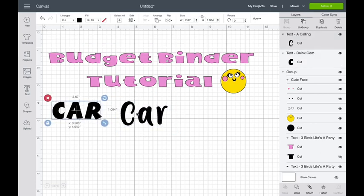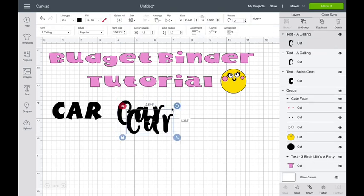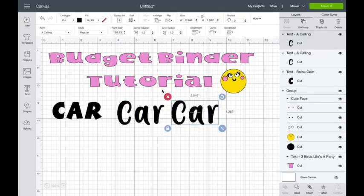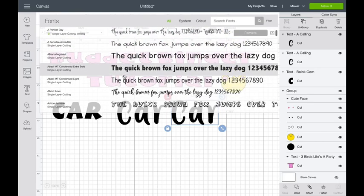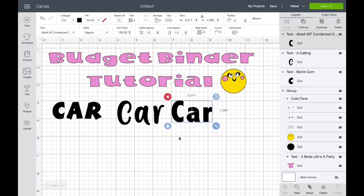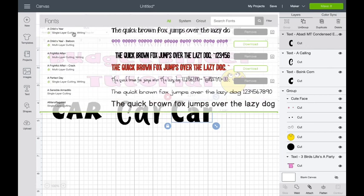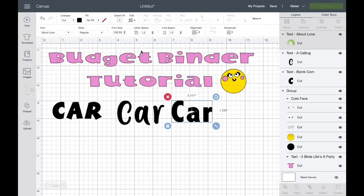It's a binder, and inside of the binder, there are these clear envelopes. If you want to add a little pizzazz, it's a little bit of notes, personal information, some dividers, other things like that. I'll show you that later. But anywho, what I'm doing right now is I'm in Cricut Design Space, and I'm trying to see what font I want to use.